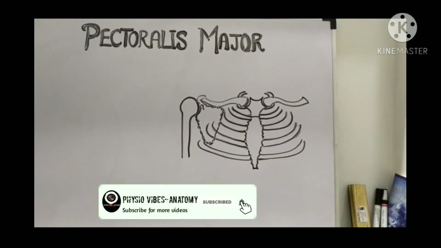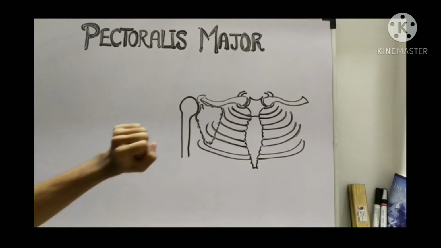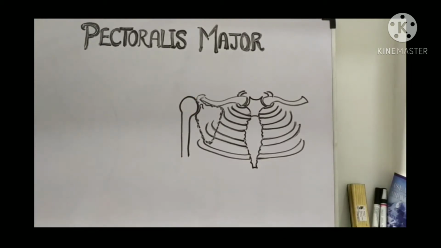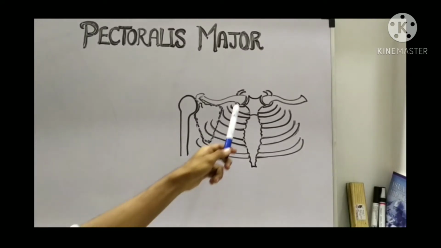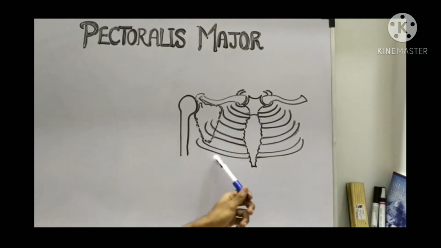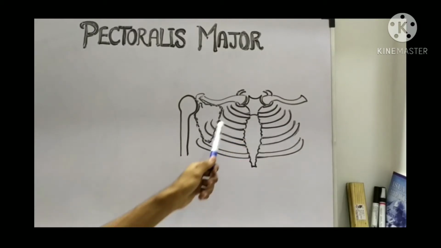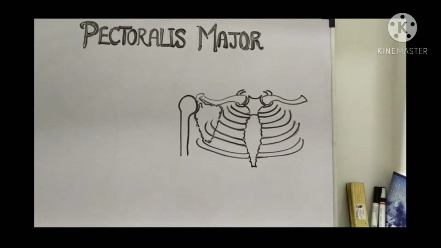Today we are gonna see about the pectoralis major muscle. Those of you who go to the gym regularly and do chest workouts might know this muscle already. It is present in our chest region. Here you can see the ribs. This is our chest region. So today we are gonna analyze the pectoralis major muscle from an anatomical perspective, the anatomy of the pectoralis major. So before anything, let's get started.